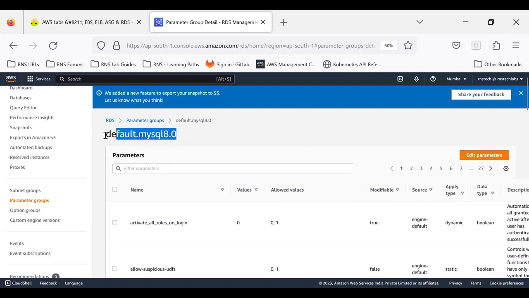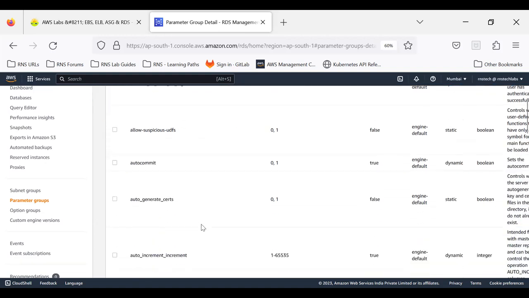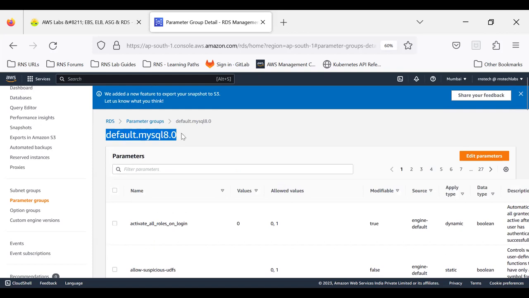But a default parameter group, we cannot edit it and we cannot set it, because for any engine you are creating, the default is going to be used as a skeleton template. Suppose whenever we install the MySQL database, default properties will be applied. So the default configuration is the default parameter group.